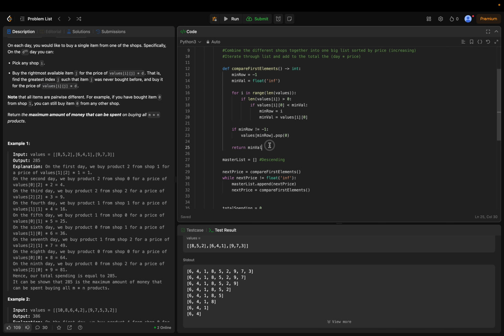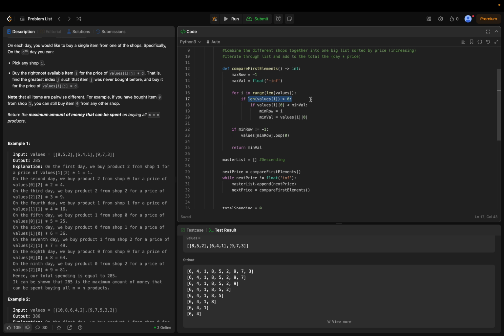Wait. Oh my god, why am I doing min val? Sounds like you code too fast. Slow down. It's descending, so I always want to pick the max val. It's nice and slow. So, what all needs to be changed? Max val, float negative infinity.